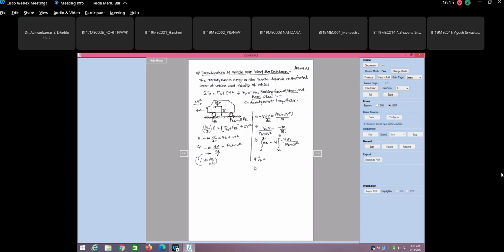Use the integration formula, integral x divided by a square plus x square, so we can use this formula, sir. If you permit, integral x divided by a square plus x square into dx is equal to half log of a square plus x square. Sir, can we use this formula here for integration? Sarvesh, can we use this formula?